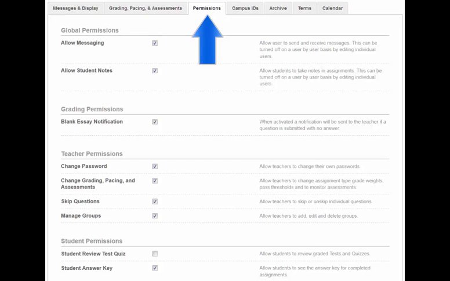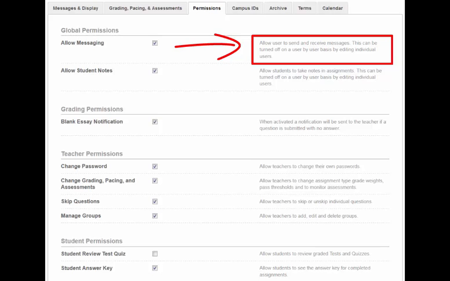The Permissions sub-tab is like a circuit breaker box for your site. Turning something on here by checking the box, or unchecking the box if you'd like to turn it off, you can set permissions for users on your site. A brief description of each permission is listed in the right-hand column.